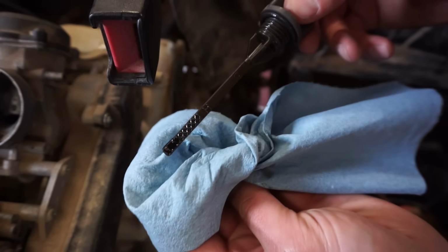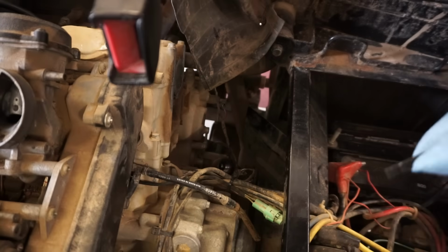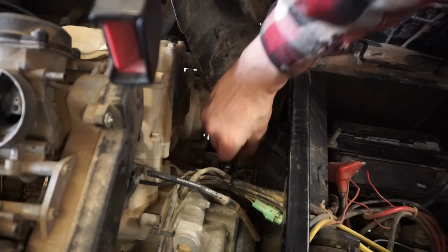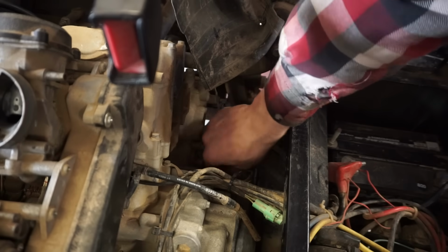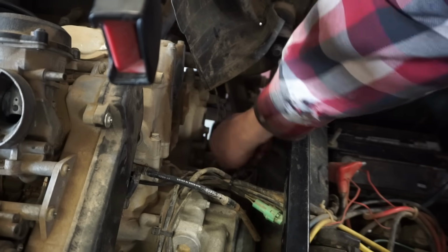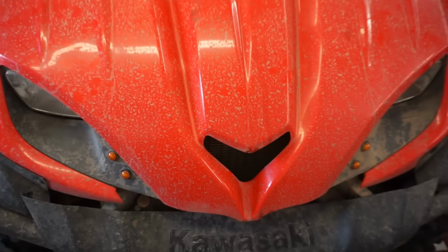So it's about halfway up, but you can see how dark that oil is. It's not milky, so it doesn't look like the head gasket's gone. One more check here. Wow. Yeah, that's some black oil. So that is not good.